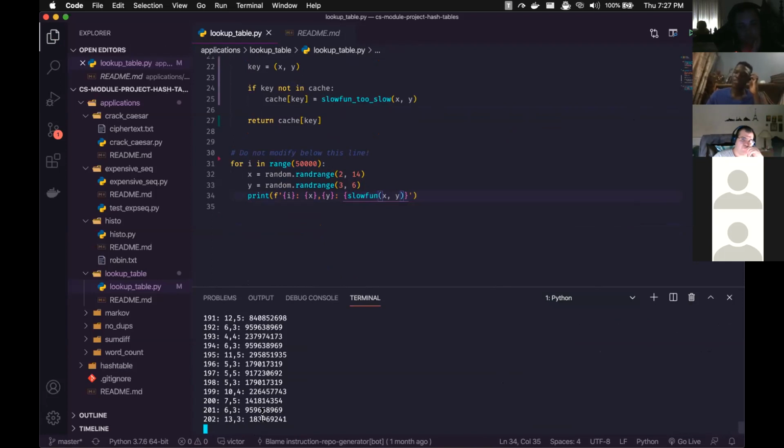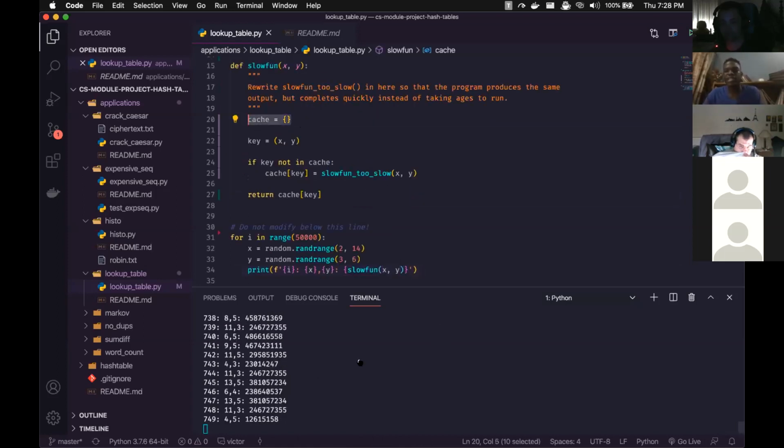Because of how much the computer impacts the speed of the algorithm, that's why we have big O notation. Big O notation is computer agnostic. It's a way of representing the speed of your algorithms without taking into account the performance of your computer. So when you know something is big O of n, it's always big O of n, no matter how fast or slow the computer is. If it's big O of n squared, it's always big O of n squared. Because if this runs in 5 seconds on your computer, maybe 1 second on a different computer, maybe 20 seconds on another, it's not a reliable metric. So that's why we use big O notation. But anyway, with this problem, you can see that with just a very simple caching, it has increased our speed by a huge factor.